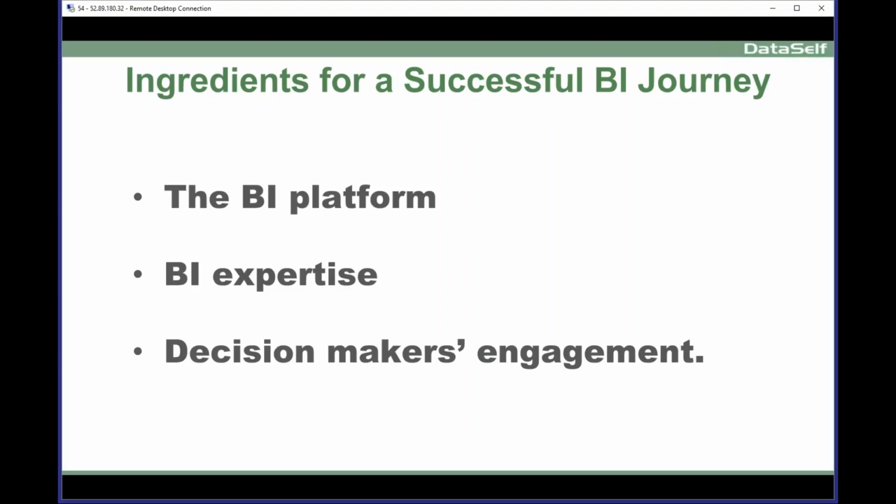It's not about the cost, it's about the benefit. And BI can give you a lot of benefit if you have decision makers properly engaged. So be sure that you have these three things really well covered. If you do, I can guarantee your odds of success are going to go right up to the top. If any of these things are not proper, it might not be so successful. The cost goes up, and failure rates go up as well. So these are very important ingredients.